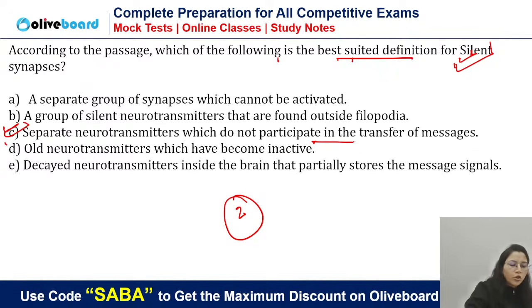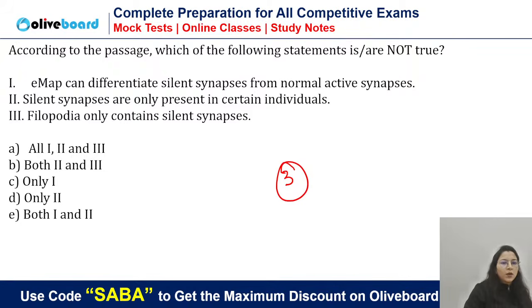So, it is also a direct question. Simply once you read the passage, you will get the answer. Is it clear? See, in every RC, no matter how difficult the passage is, at least 2-3 questions will be direct questions. 3-4 will be indirect, but 2-3 will definitely be direct questions. Now do this one. Which of the following is or are not true as per the passage?